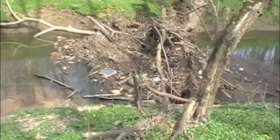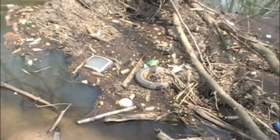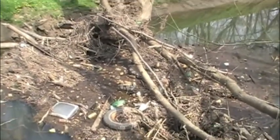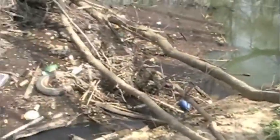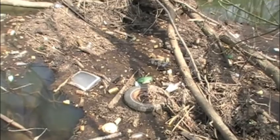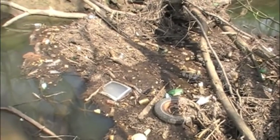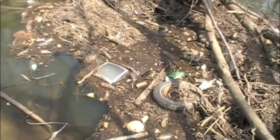Oh my goodness, look at that beast of a tree in the middle of the river - that was one big tree at one point. You can see some of the roots kind of sticking out. Another tree fell across, but look at all that trash. That, my friends, is just a couple hundred yards away from the Patapsco River and the bay - from the tidal part of the bay. All this crap. The television is in there floating. I can't get in there right now with what I've got with me.